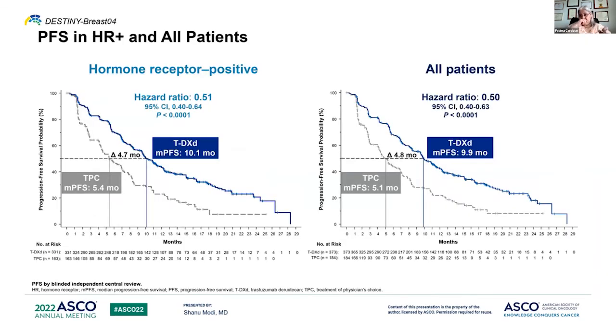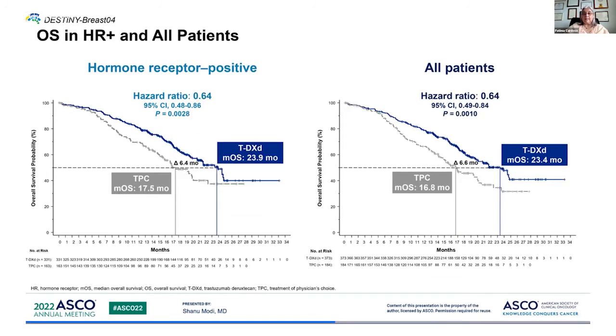And everybody was very excited about these results at ASCO, because when you look at all patients or at the majority of the patients that were ER positive, they had ER positive disease, you see a benefit of 10 months. So 10 months longer without progression. So control of the disease for 10 months longer.